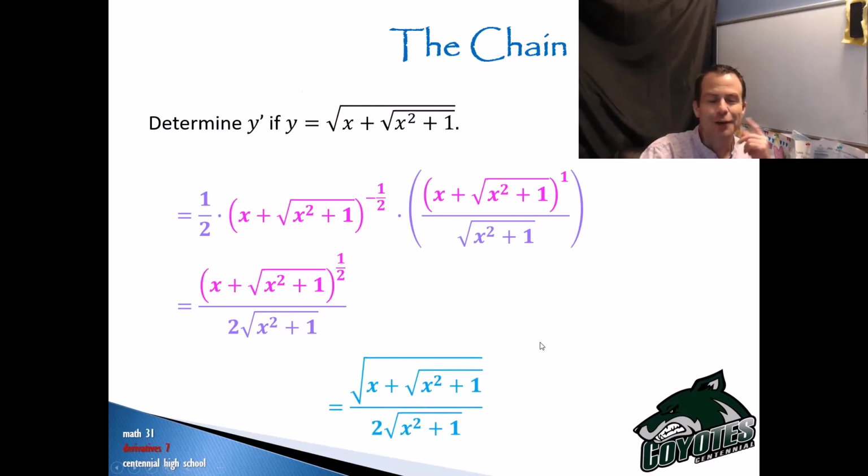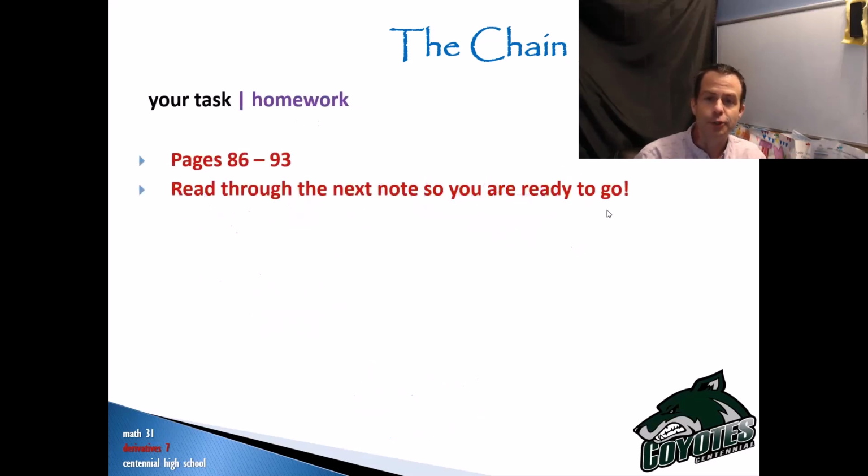Okay. All right, I know your head's probably spinning a little bit, and that's good, right? It's good to have your head spin because that means your brain is trying to make some connections, and they're gonna come, but you need to practice lots and lots, okay? All right, so here's what you're doing, and take your time and connect with me if you have any questions, okay? All right, implicit differentiation is next, so I will see you there.